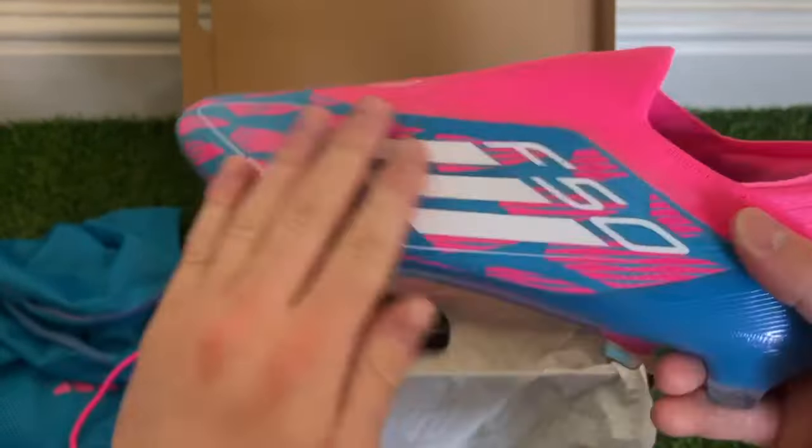So for wide feet, we recommend starting off with true to size first. If it's too snug and too tight, then go a half size up and see how they feel. You should get a rough feeling of your own comfort in the midfoot and also the toe box area. If it's not comfortable, go for a different pair of boots, as there's no point having a boot that's too narrow, and if you get the bigger size, the midfoot is very tight with nice lockdown, but then the toe box is just too big with too much space.